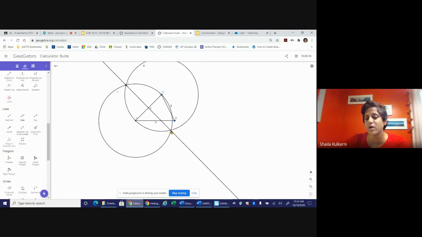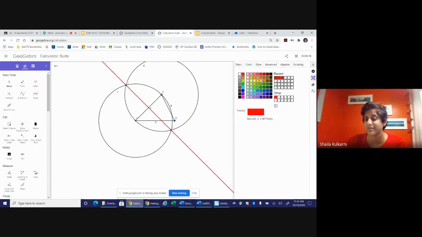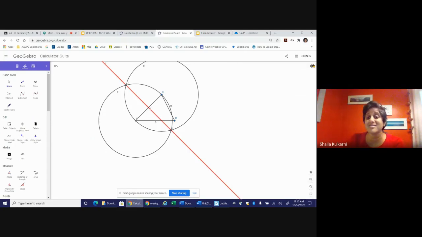Now, I'm going to do 2 other things that you might want to do as well. The first thing I'm going to do is I am going to right-click this perpendicular bisector. I'm going to go to Settings, and I'm going to change its color to red so I can see it. Okay? Now, remember my song, bisect all 3 sides. That means we have to do this 3 different times.